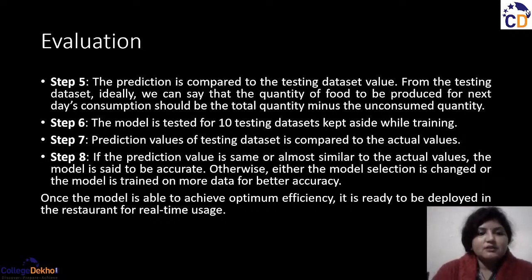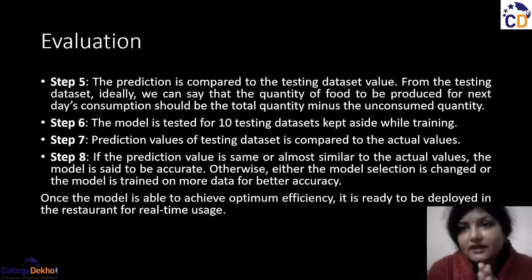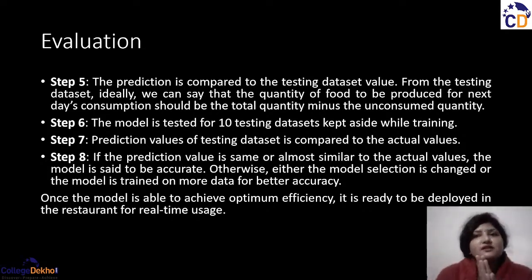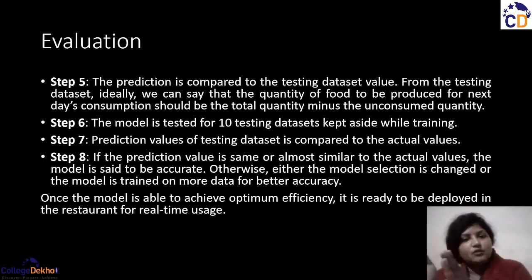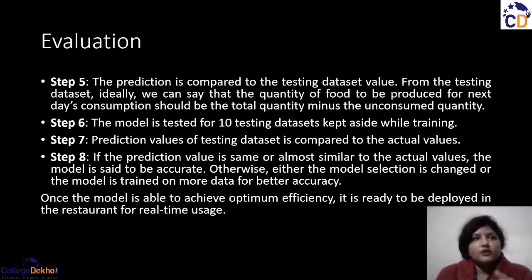In step 6, the model is tested for 10 testing datasets because we have kept them aside. We have not taken them from the training dataset, right? Suppose we have 30 days data, we have taken 20 days data set for training the model, and for testing the model, now we are evaluating the model with the help of the testing data set. And what is the duration of testing there? That is 10 days.